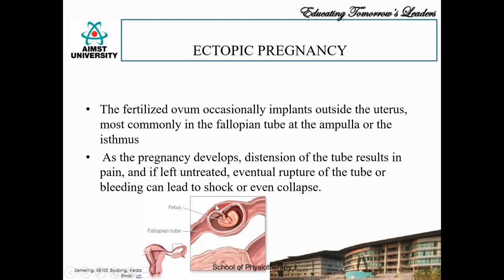So this will lead to rupture of the fallopian tube because there is no chance of expansion. Unlike the uterus, the fallopian tube will not expand. After a certain size, the fallopian tube will not be able to expand, so it will get ruptured. Sometimes it will lead to death of the mother also. So you need to be very careful.